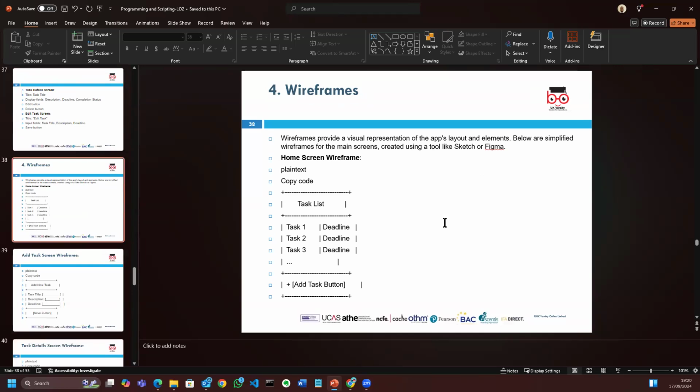Wireframes, as we mentioned before, are software tools that allow us to make some sketches and prototypes, and there are loads of software such as Figma, Adobe XD, and so on.